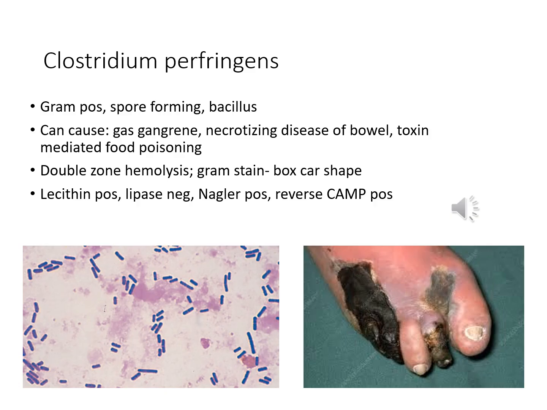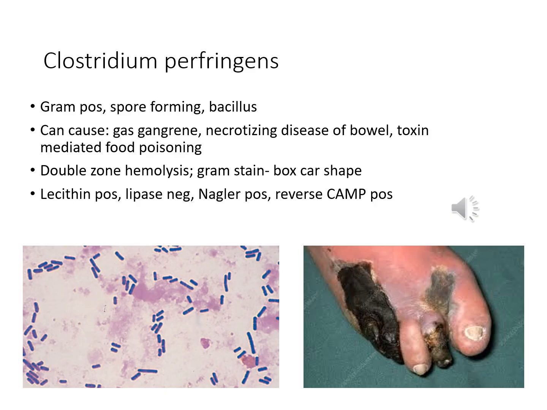Clostridium perfringens is a gram-positive spore-forming bacillus. Again, it causes gas gangrene and necrotizing disease of the bowel and even toxin-mediated food poisoning. The gas gangrene will often be seen in a diabetic patient, so usually it's an extremity that starts with a small toe or the foot, and the nursing staff will typically notice a blackening of the skin, and that's due to the necrotizing or the death of the tissue. So as you can see in the picture, that would be an example of what you would see.